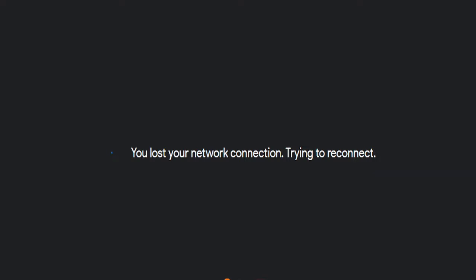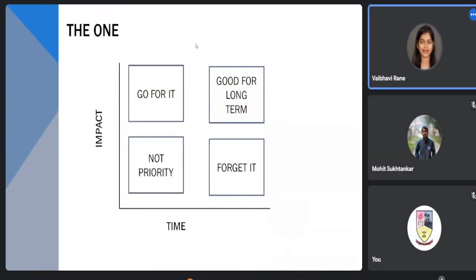The next is where the impact is low, but it will require a lot of time for you. Maybe your 30s or your 20s would be spent in just developing that startup. Now, if that is the case, just forget about it. We will keep it for, we will develop it further. Then the next is, as the impact increases and the time reduces, the impact on the society and the impact on you, if it is higher and the time required for you to develop this startup is less, it's not minimum, but yes, comparatively it is less.